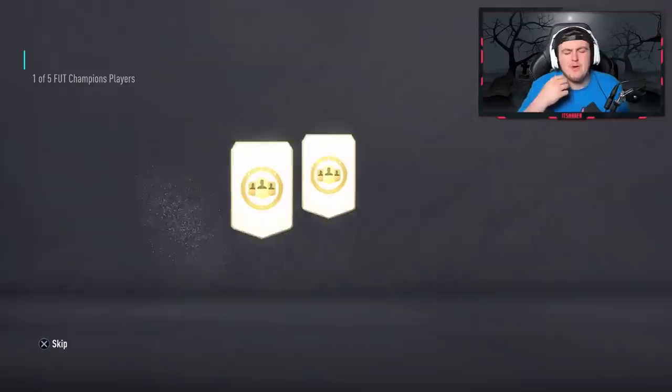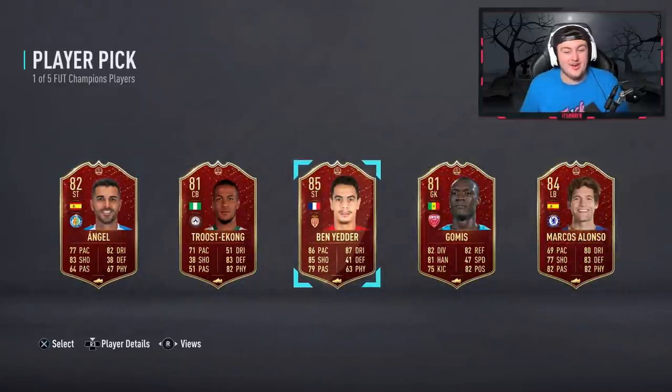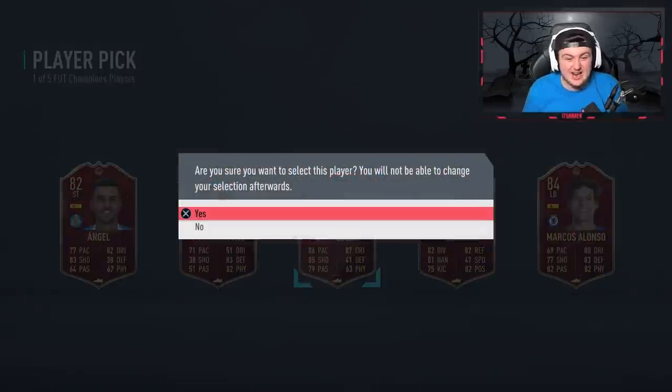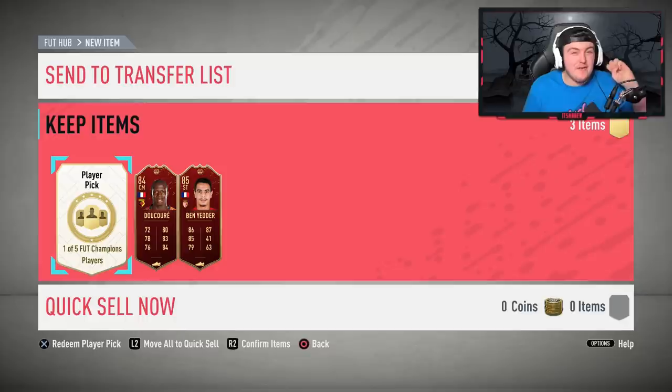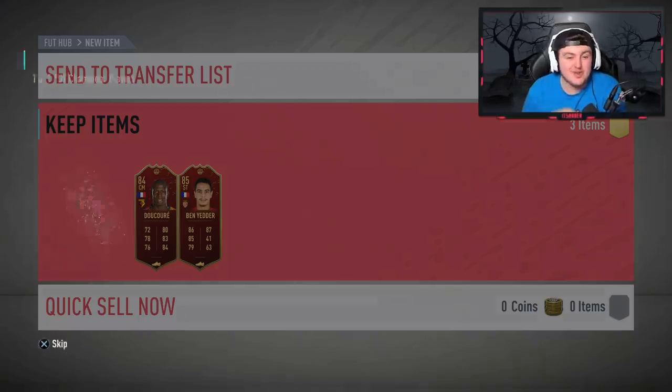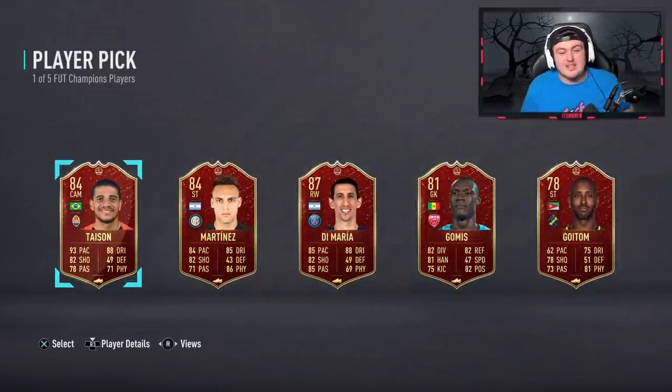Second one now. Come on, EA. Please, Griezmann. Oh, Ben Yedder, though. Ben Yedder is actually sick. I think he'd be happy with Ben Yedder. That is solid. Can we make it a French trio, though? He was telling me how Griezmann would be perfect for his team. All I'm saying is, EA, if you're going to give anyone Griezmann, please give it to George. Tyson's good and Di Maria is incredible. I don't know which one he'd want to pick out of this, though.